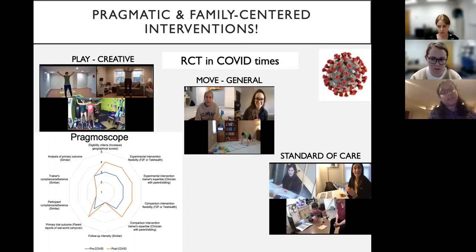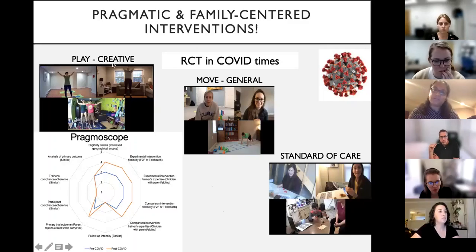And so there were two lines of studies I have done after the first RCT. One was actually done around COVID times. So that has been a really difficult thing to do, trying to do an RCT in COVID times. So here we've tried to tease apart the key ingredients within what we call creative movement, or music and movement, in this study.